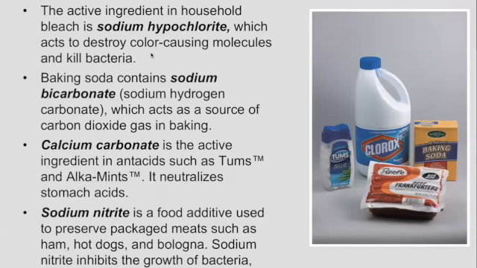We also have sodium nitrite, which is an additive that they put in meats, such as sandwich meats and stuff like that, in order to prevent bacteria growth. So it's like a preservative that they add. So this is why it's important for us to know how to at least identify polyatomic ions.